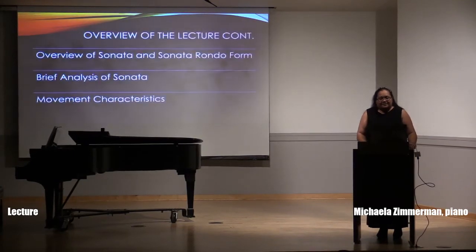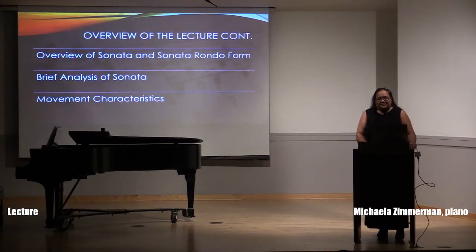Then I would like to give a brief overview of sonata and rondo form, followed by an analysis and overview of the sonata. In the analysis, I will briefly state the themes and important elements found in all three movements, as well as interesting things that occur within the movements themselves.